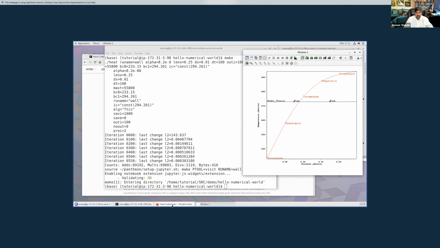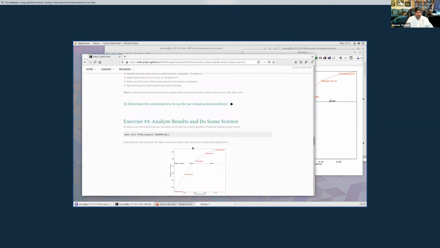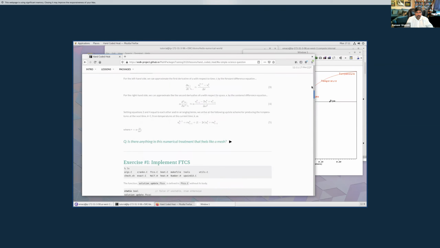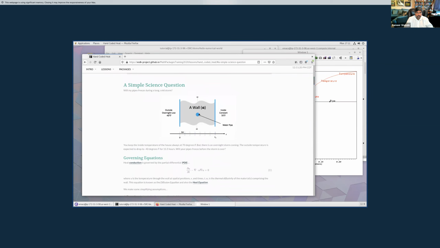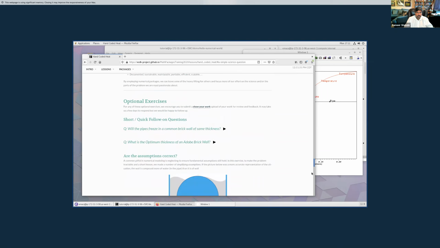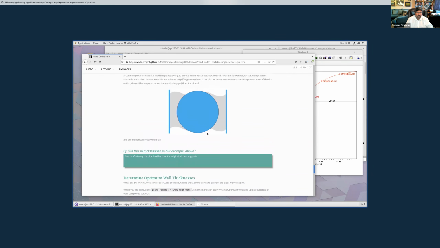Now, what is interesting is that we made certain assumptions. The first assumption we made is that the material that we are simulating has a pipe which is very small compared to this distance. If that is not the case, and if the material was comparable in size, like in this case here, then our heat equation would not hold, and we would have to have a different numerical model. In this case, this is the thickness of the wall, and you can see that this is the pipe which is carrying the water.